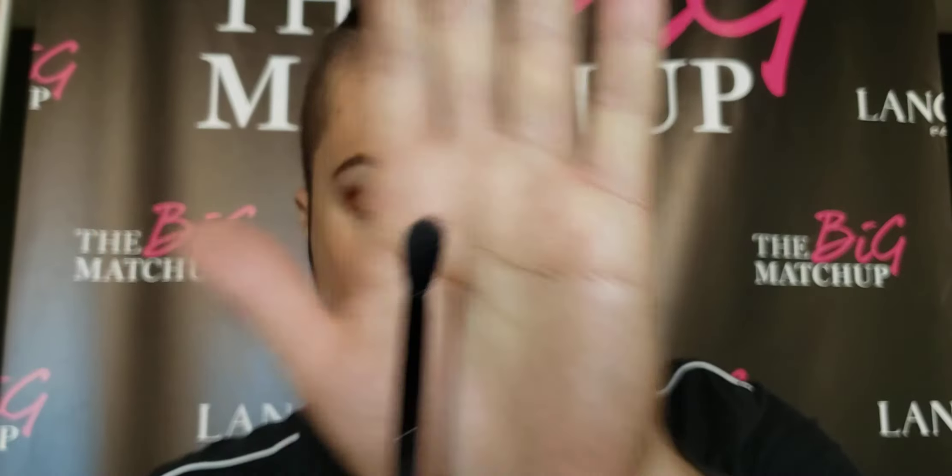Now I'm going to take my number 11 brush from Lancôme along with Embers. Embers is a really great warm color — it's got a little bit of orange in it. I'm just going to make a little bit of a line here on the brow bone and blend it out just a tad. You'll see that's starting to warm up and it's in the place that I want it, right on that brow bone. Then I'm going to bring it up with my blending brush once again in the color Embers, making it even more dramatic and blending it out for a nice smooth transition.